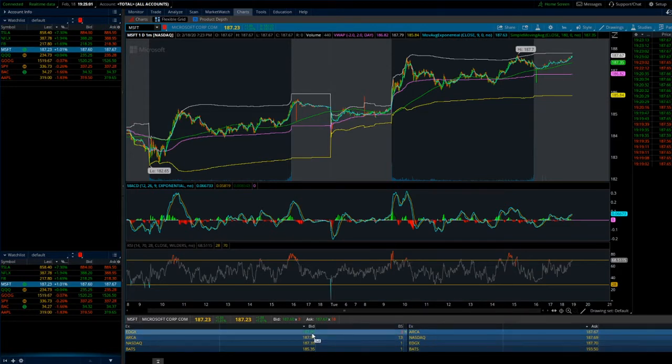And this right here means that the orders that people are trying to buy this stock at are right here at these price points, and people are trying to sell on this side at the ask at these price points. So there's going to be a slight discrepancy between these prices. So people are trying to buy at 187.35. People are trying to sell at 187.70. The market price is generally going to be in between these two. So if you are selling, you're going to want to sell on this exchange. And if you are buying, you would ideally like to purchase on this exchange because this is the lowest price that people are willing to sell their shares for, and this is the highest price that people are willing to buy shares for.